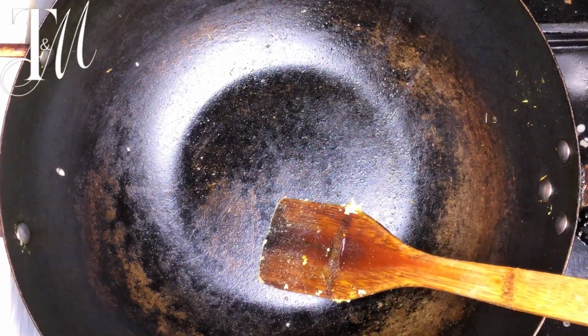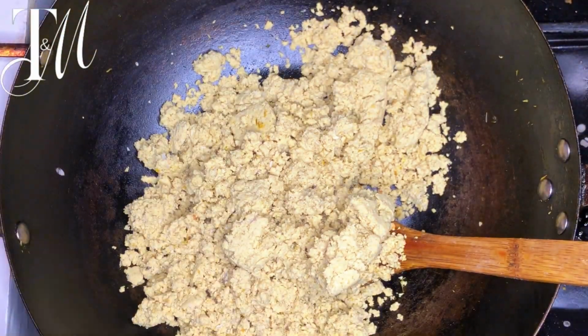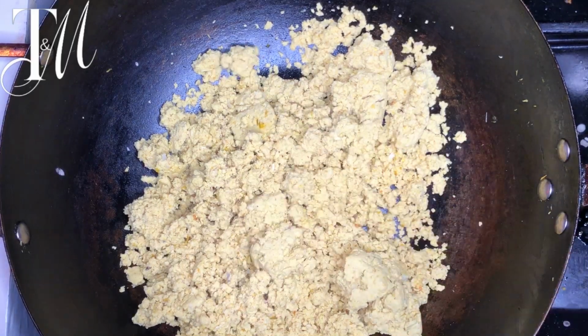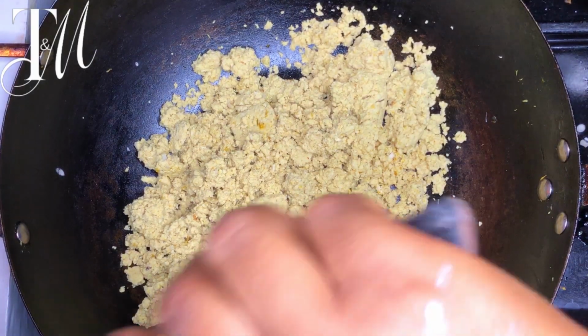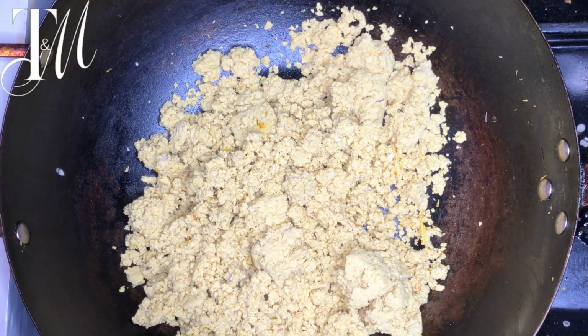So now I'm done blending, and on a stove you want to add your dry pan. A non-stick pan is more preferable for this step. As you can see, this is how I want mine. This is how tiny I want mine.